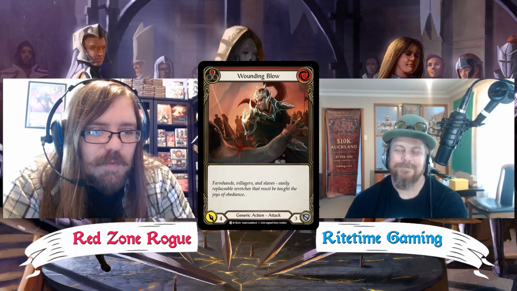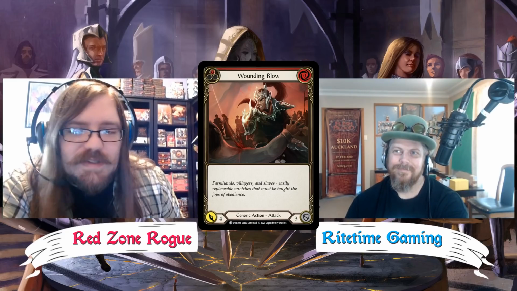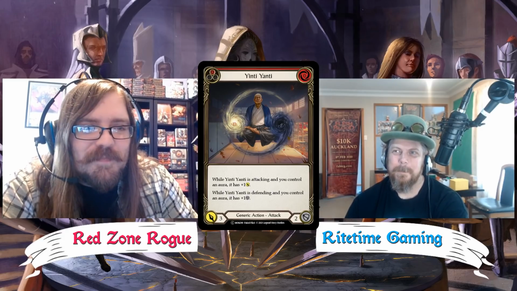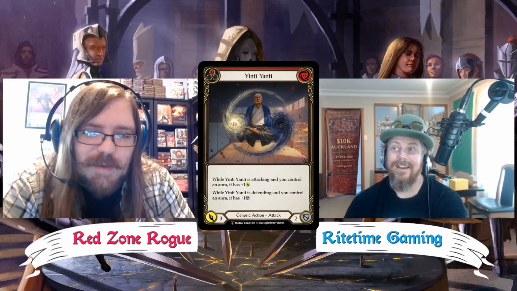It just becomes a Wounding Blow if you have an aura. And I know people might be like, oh, what if you play it in like a Minnowism deck? What Minnowism deck runs a ton of auras to pump this up? It's just a 0-cost 3 attack card that sucks. Like, I don't see any use case for Yinti Yanti. And the best case for Yinti Yanti is that it becomes a Wounding Blow.